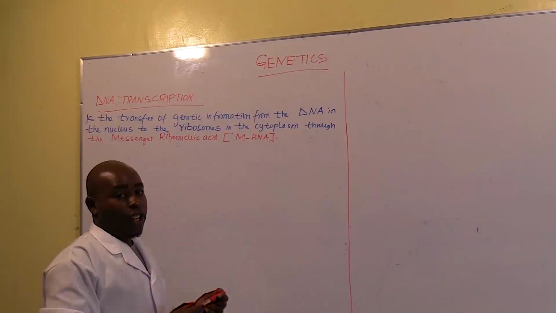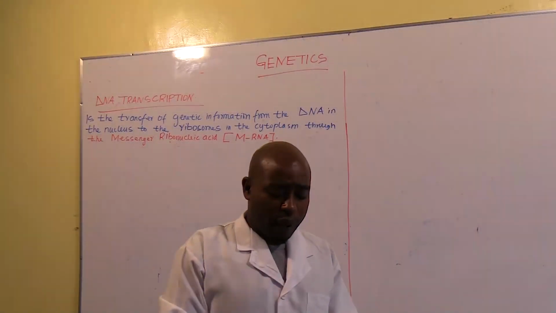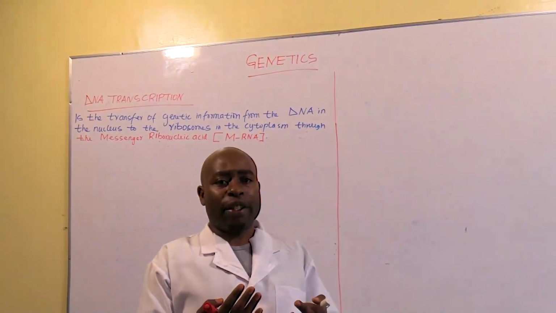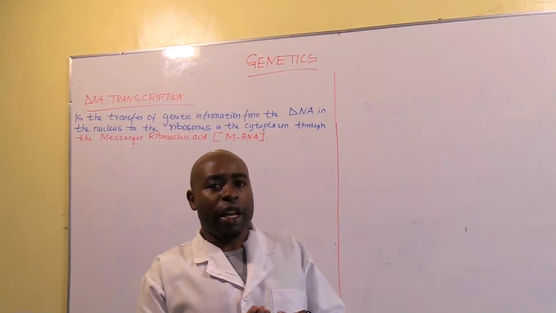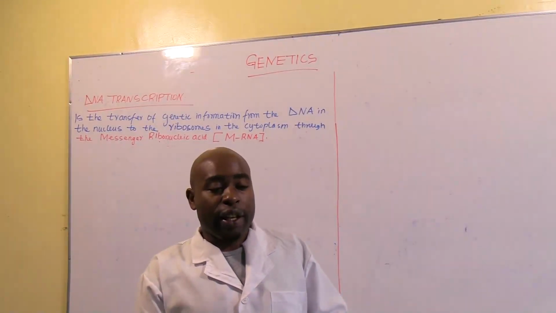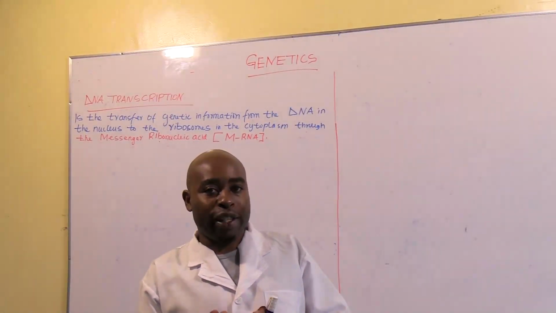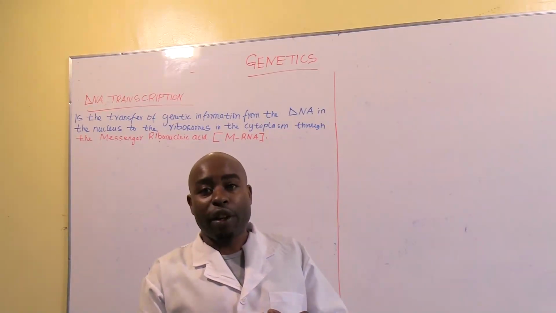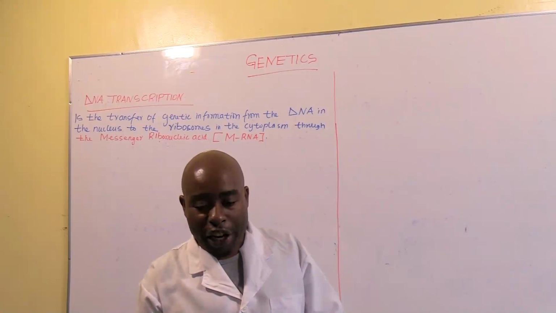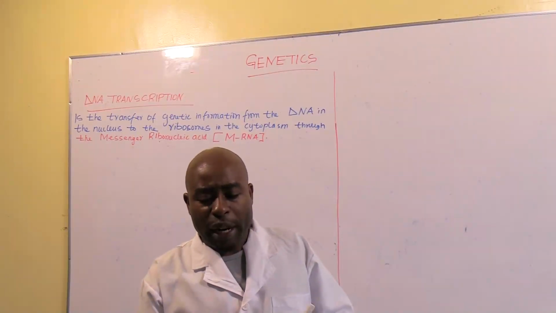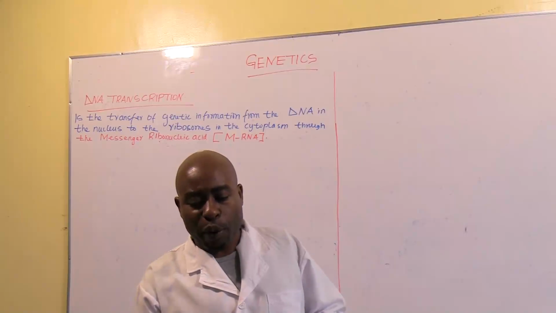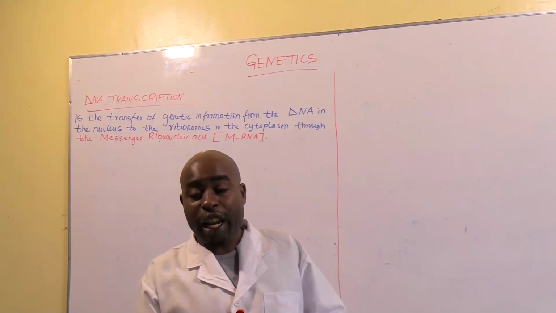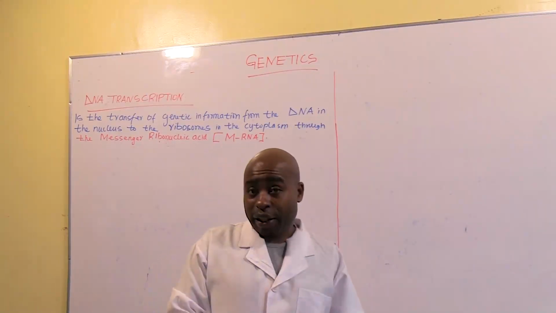That is DNA transcription. So that means for a transcription to be done, which will be followed by translation until we have the characteristics of an organism, there must be some sequential events that take place within the DNA molecule. That includes unzipping itself for the messenger RNA to be formed. So normally the DNA molecule is the one responsible for protein synthesis in cells. And it is very important because it determines the structural characteristics of an organism.